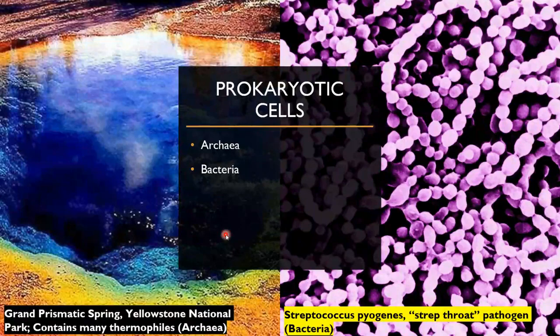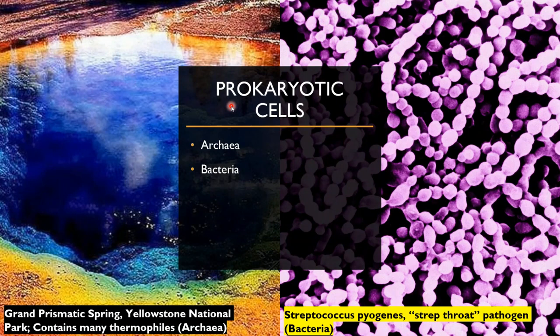We also have many different types of cells. As we mentioned before, I had a prokaryote and then I mentioned a eukaryote. A prokaryote does not have a nucleus. A eukaryote does have a nucleus. So the different groups, or excuse me, domains of prokaryotic cells would be archaea and bacteria. There we have a three domain system of classification now: archaea, bacteria, and eukarya.